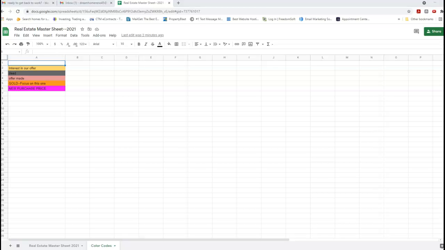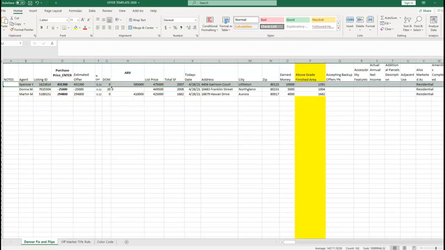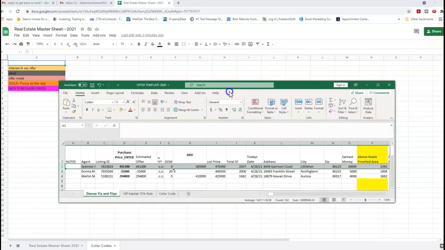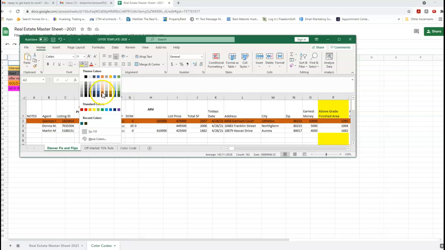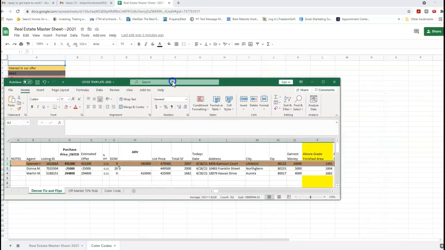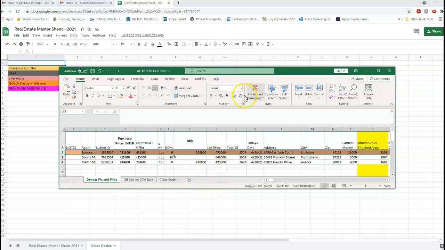So, offers made. Back to this one, you can do this in this spreadsheet or whatever, but what would that color be? It's kind of a pink. So this would be like focus on, or offer made, something like that, right? And then the other ones are just dead. We don't need to mark the other ones as dead, or mark any of these other ones. But this is kind of our color code.